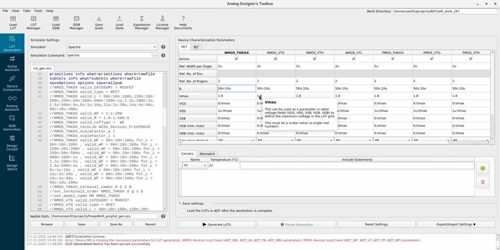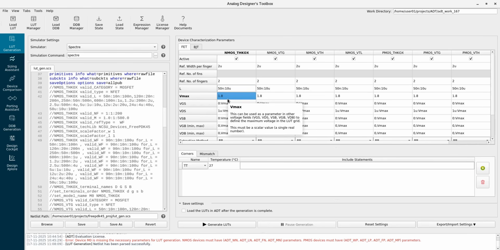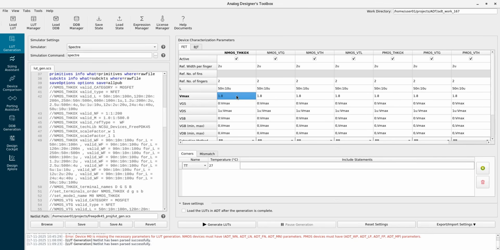The parameter that you need to edit manually is the Vmax. The Vmax parameter is the maximum voltage that you want to characterize your device at, and this is not something that we can extract directly from the PDK, so you need to edit this manually. So I will set it to 1 volt here, press enter, and then I will apply this to all other devices. So now we can see this 1 volt is applied to all devices, but actually for the thick oxide device I can go up to 2 volts. So this is thick oxide. I'll change this to 2, and then I will go to the PMOS thick oxide device and also change this to 2. So Vmax is 1 for the thin oxide devices, Vmax is 2 for the thick oxide devices.